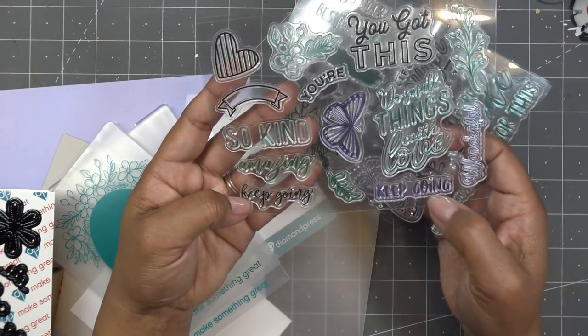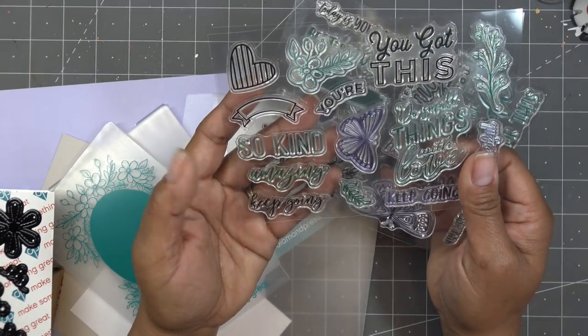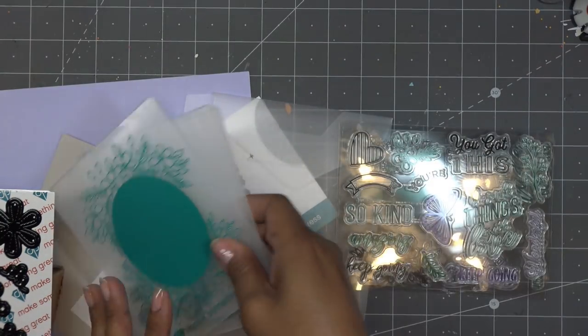That's weird. Oh, because there's two of them. There's one here and one here. When I said it, I thought, did I just say that? Amazing. So kind. And then the little banner that you can also cut out. You don't have to stamp it, but you can if you want.